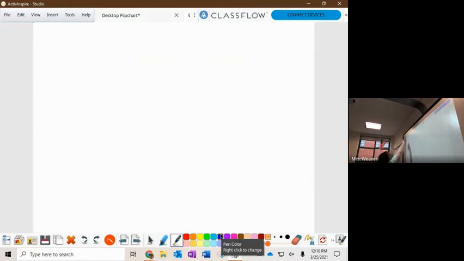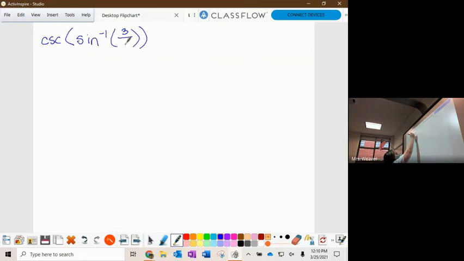So let's try, we can do any of the 6 trig functions once we know it. Let's say we want to find cosecant of the angle whose sine is, now I'm just making these numbers up, so they may end up being a little ugly, but we can handle it. It's going to be y over r, so my r needs to be bigger. Let's say 3/5. This one actually won't be too bad.